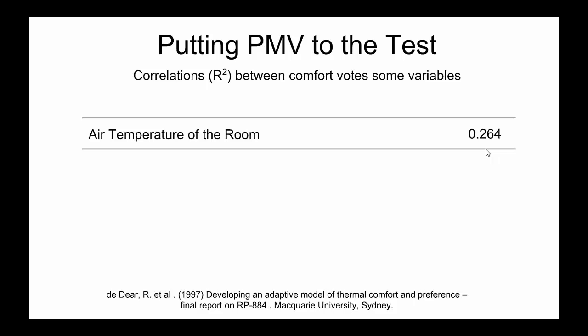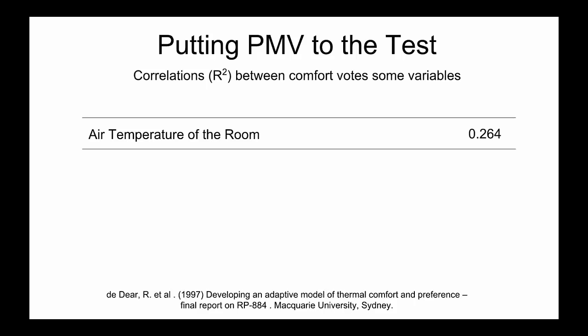But what they found, though, is that when they took all of their buildings all together, and they said, all right, how well correlated is the PMV of all these people that we've measured? And they measured PMV by taking note of everyone's clothing, by taking note of their activities to assess their metabolic rate, and by measuring all those other factors like air temperature and humidity. And they calculated the PMV for each person, and they looked at how well correlated that was to what people actually said in these real buildings.